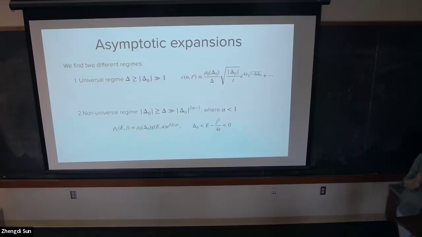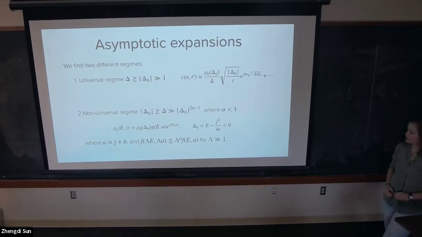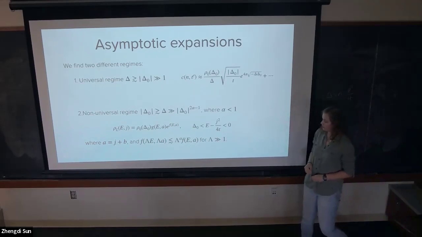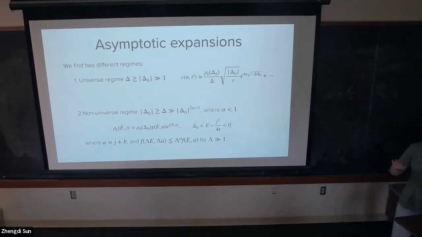But a is just a shifted charge where I've shifted the charge such that a is equal to 0 at the ground state. So remember that at the ground state, j was equal to plus or minus b. But in order to parameterize the growth, it's easier if the ground state is at 0 for the variables. So indeed, a is a shifted charge, and this parameter alpha shows up in the exponential growth of the light spectrum.